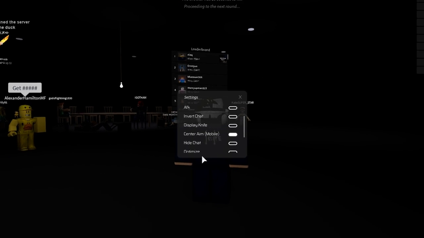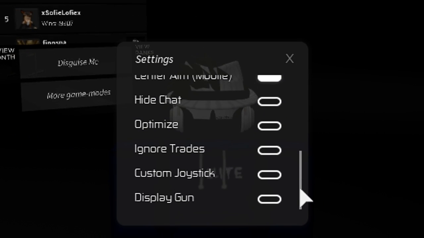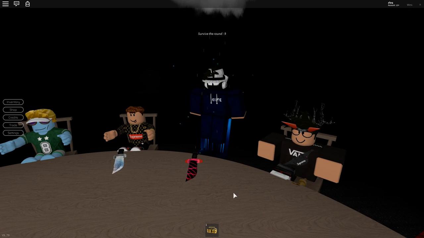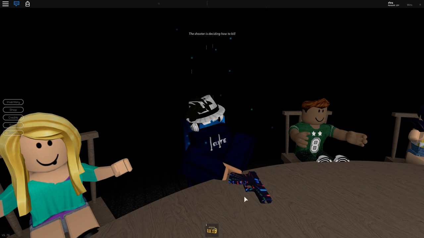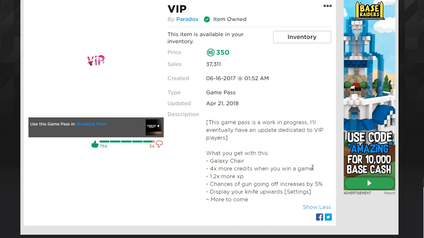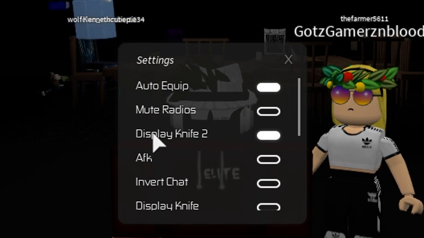You can display your knife on the table by going into the settings and checking the display knife option. You can also do that for guns as well. If you own the VIP Gamepass, you can display your knife on the table upwards. You can do so by checking on the Display Knife 2 option.